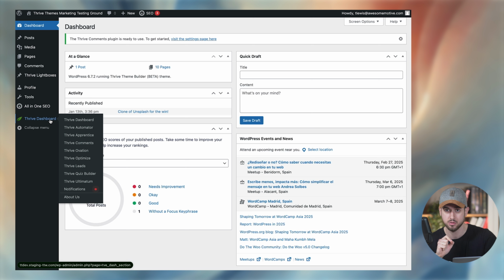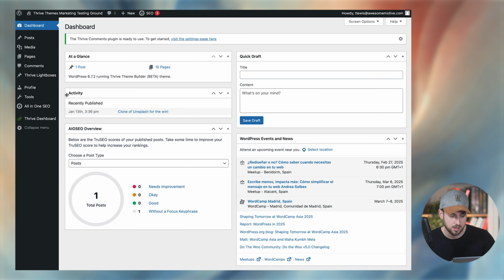If you don't know how to do this, that means you're probably new here, which is perfectly fine. There you will find a link showing up here in the top right corner of the screen for you. If you need help setting up Thrive Suite in your WordPress website, just click on that link and it's going to take you to a tutorial where we walk you through step by step on how to get this done. It's super easy. Don't be afraid. It's only going to take you a few minutes. And once you've done that, let's go ahead and do this.